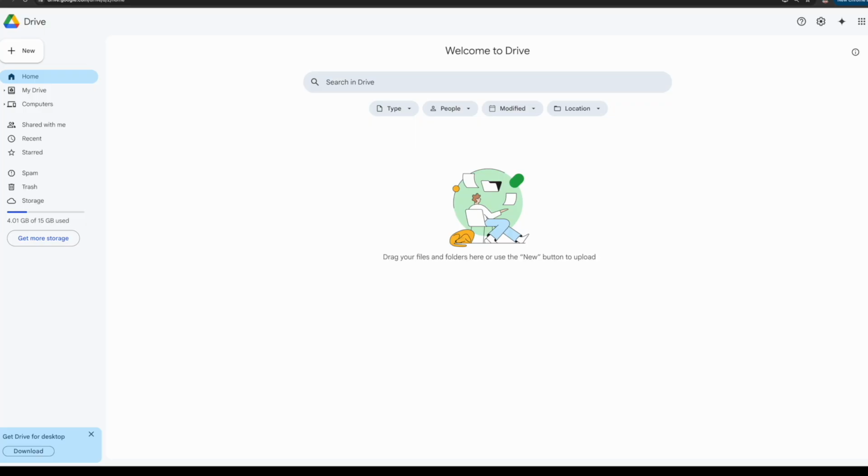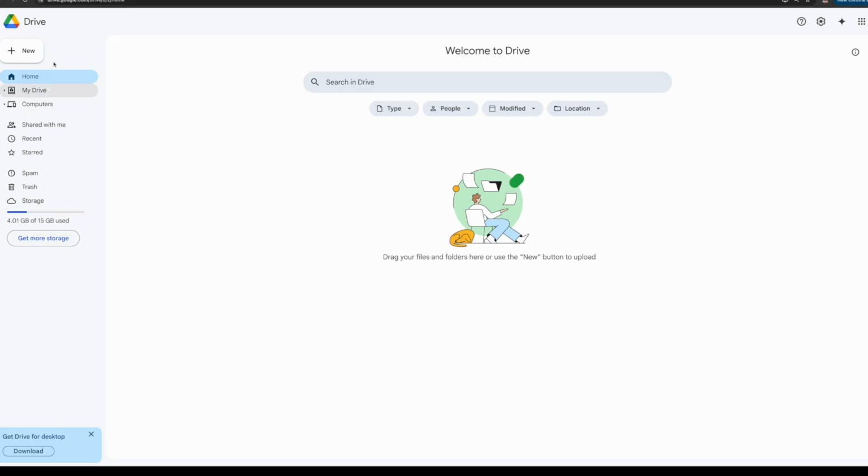Now, what you can do once you're on this website is this is the layout. If you have never dropped a file in here before, all you're going to have to do is come into this page and it'll kind of make sense. Now you can immediately search within your Google Drive folder if you already have files in it.